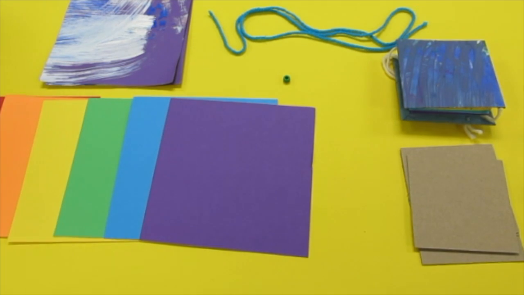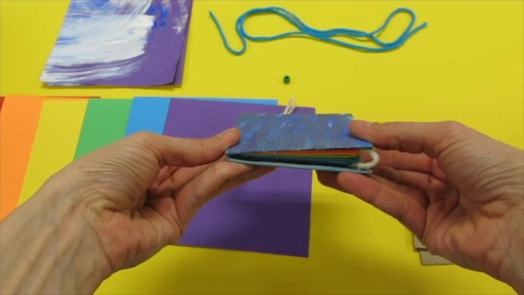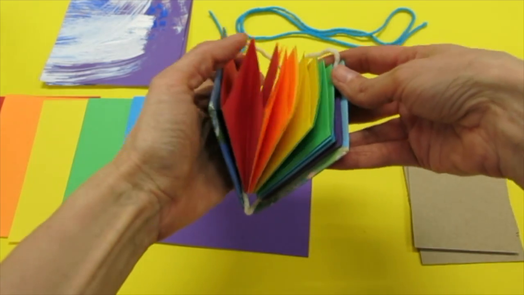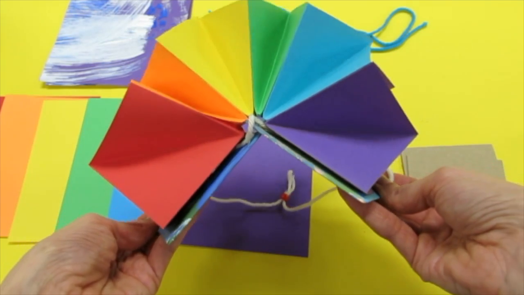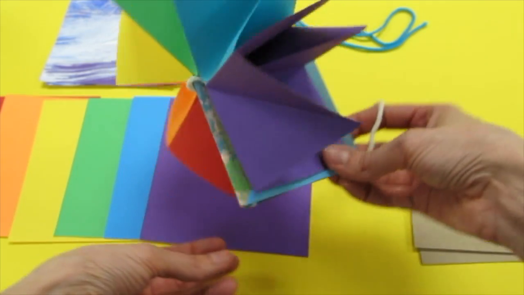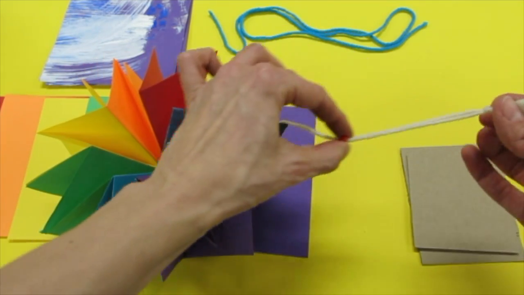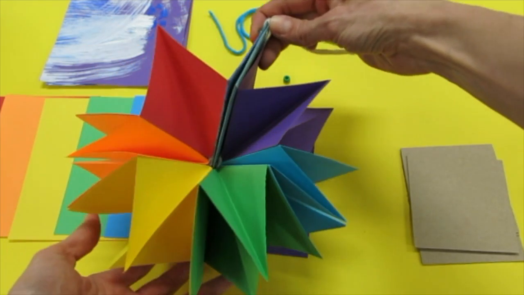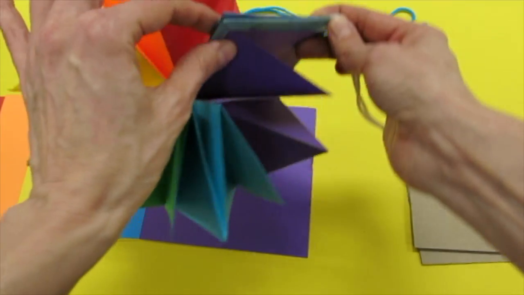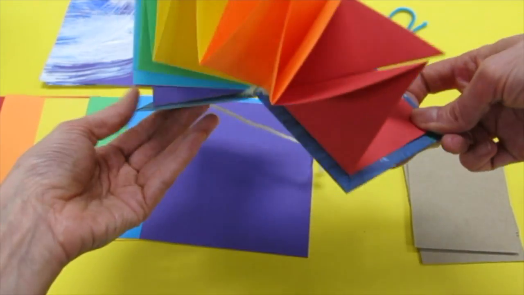Boys and girls, today we're going to learn how to make a rainbow book. This book is pretty amazing because it looks like just a flat book. But when you open it up like a book and keep opening and opening, it's a rainbow book. And to get the rainbow book to stay open, to make it into a wall hanging, it has a little bead that slides down and holds it in place. And it can also act as a hanger for you to hang up your amazing rainbow book. To close it, slide the bead back and gently fold it back together again.